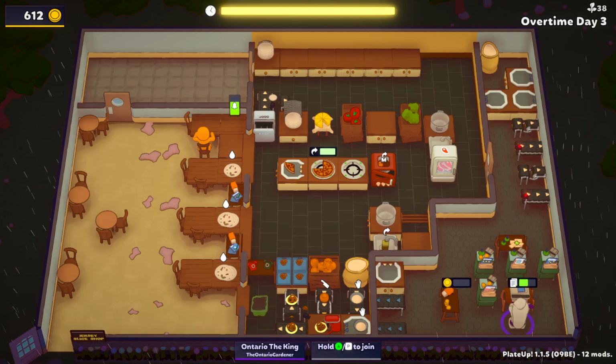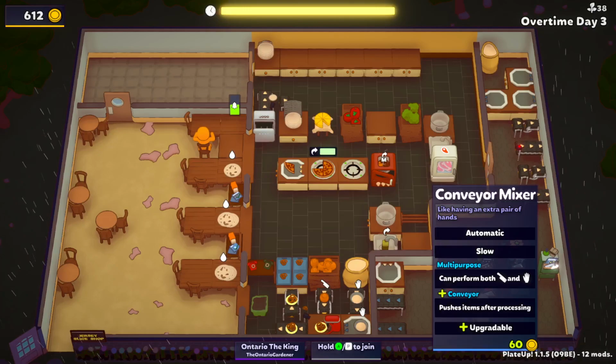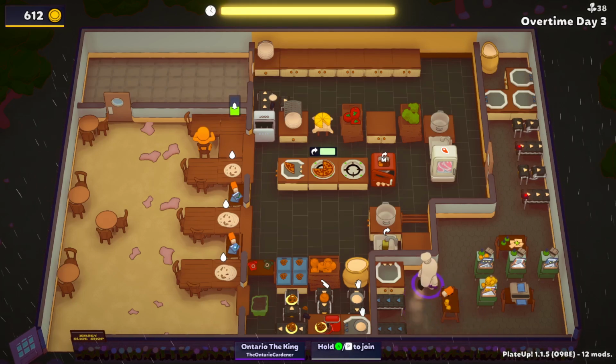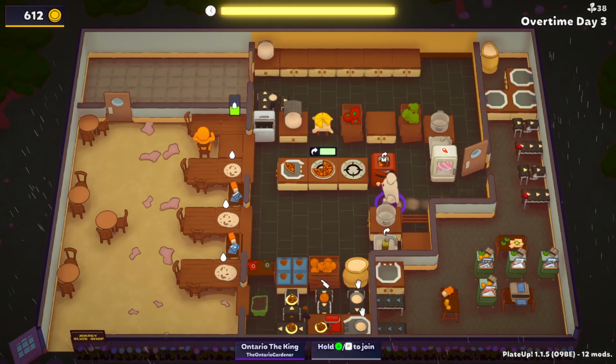We could even buy the conveyor mixers outright, but they're going to cost 30 coins each. We locked in a conveyor belt, and what was the other one? A mop. I think that came at the end of the day. Two more copies, and then we have two discounts. But because we're only copying the conveyor mixer, we're upgrading it. The discount stays, which is awesome, because it's going to cost 30 coins. Basically it's a regular mixer, which is 60, plus a grabber, which is 60, which is 120. So we're basically getting each one of those for 15 coins, which is going to be sweet.